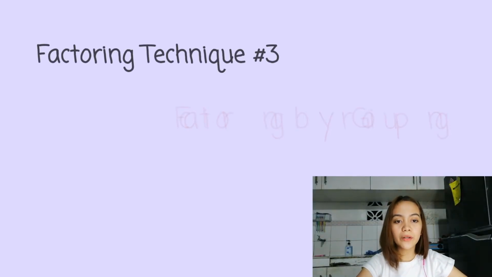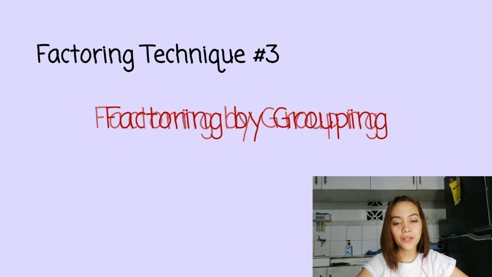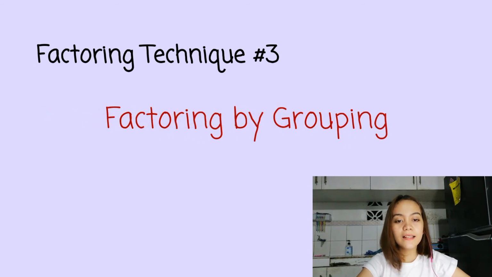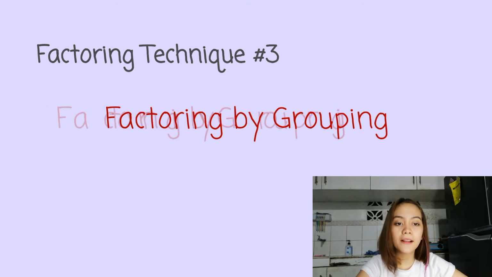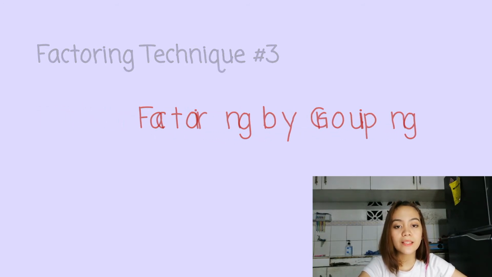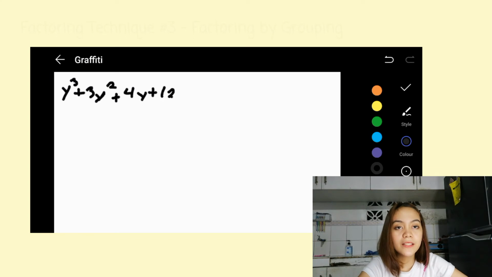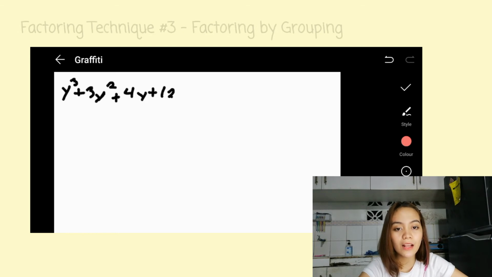Now we're going to be working on a lesson on mastering factoring by grouping. This is the last technique that I'm going to share with you guys. This is also another factoring technique that we are going to be using in algebra. In this particular example, notice that we'll have a few more terms in our polynomial, so we can use this factoring technique. Let's say that our polynomial is y cubed plus 3y squared plus 4y plus 12.